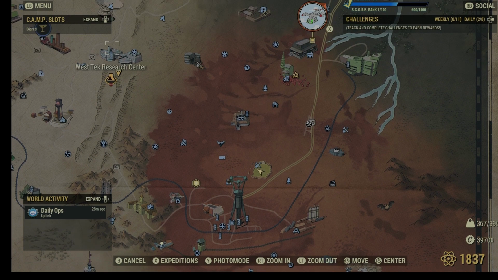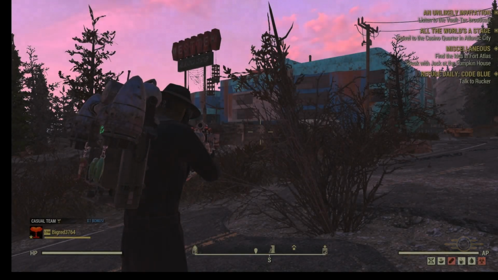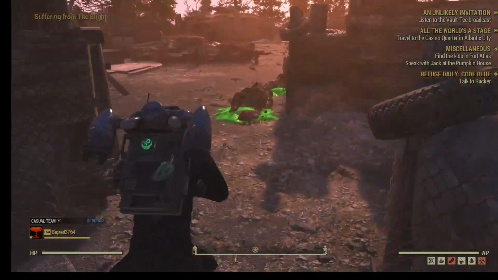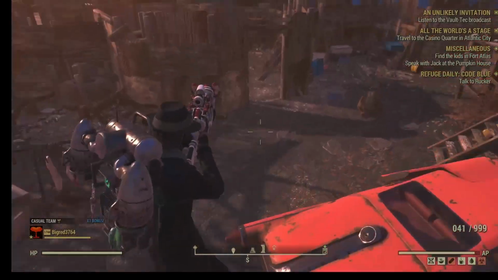Let's swing back over to West Tech and let me show you all the cartridges that were left behind. I forget to do that sometimes. Alright, let's swing back through here. Everything's dead. Should have done this in the first place, but okay, got 4 there. 20. It didn't take 20 to kill him. You saw how fast we were killing him?